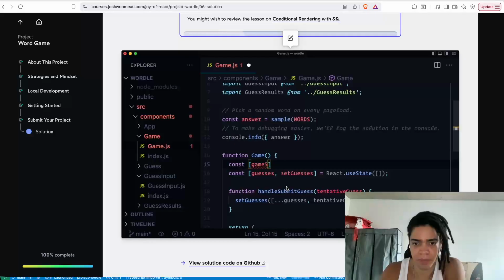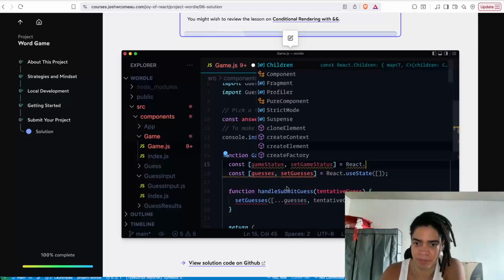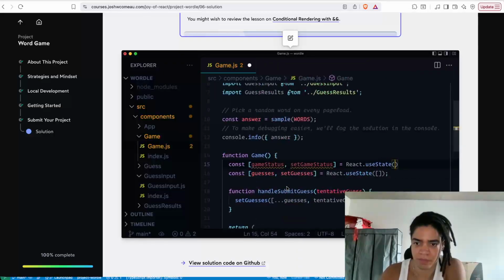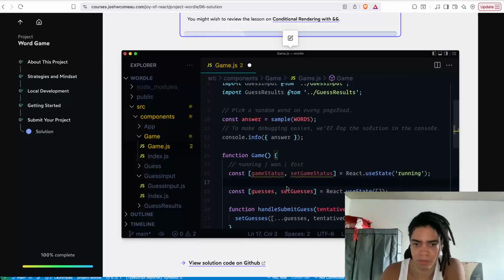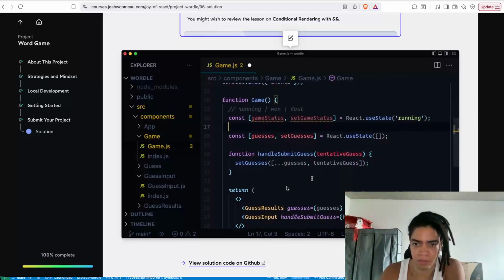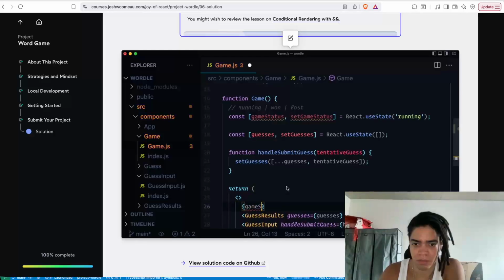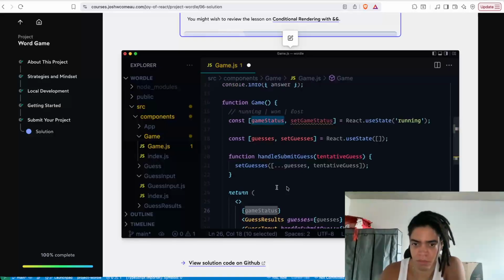I'm going to call it game status. Essentially this variable is going to track what the current game state is, like whether we've won, lost, or whether neither of those things are true. I'm going to default it to the string running. That's going to be our three options: it's either going to be running, or won, or lost. And running just means that we haven't won or lost yet. We're in the middle of playing the game. For now, I'm just going to log status over here. Later we'll talk about adding a nice little banner that shows the user more visually. But for now, that's how we're going to do it.